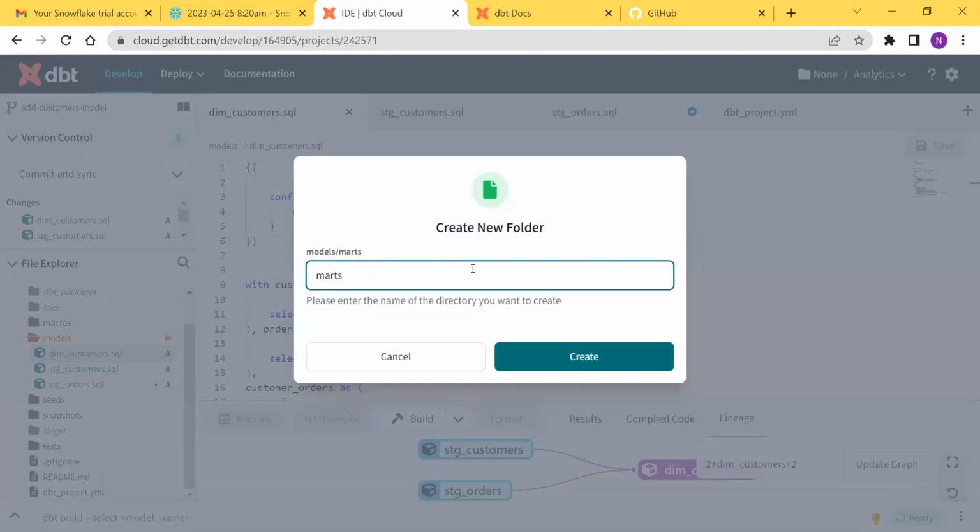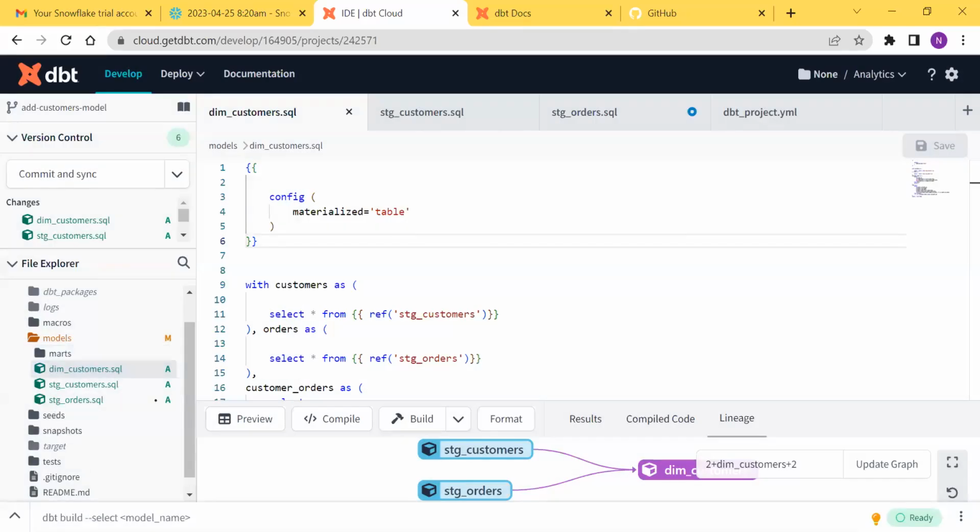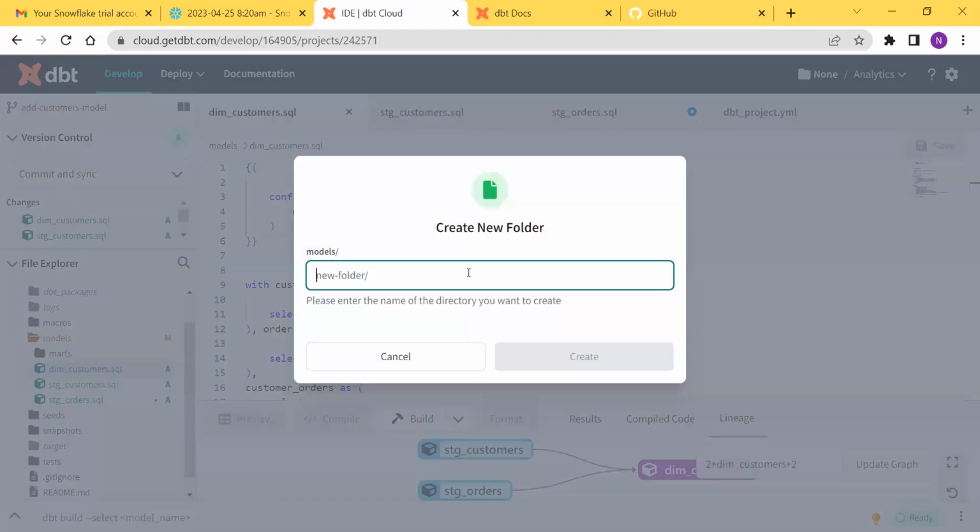Inside this marts folder, I'm going to keep my final models. Create one more folder.